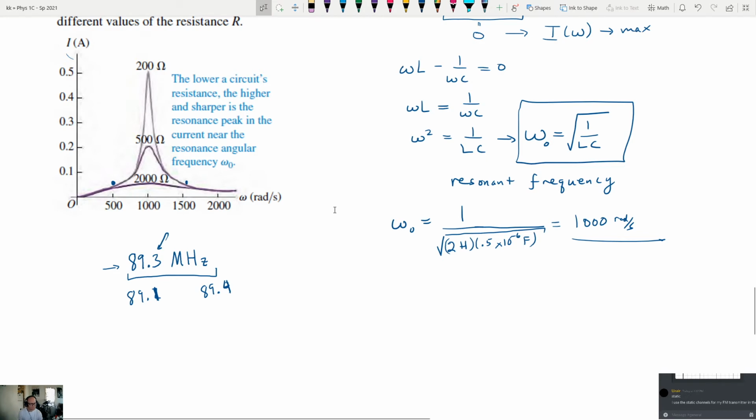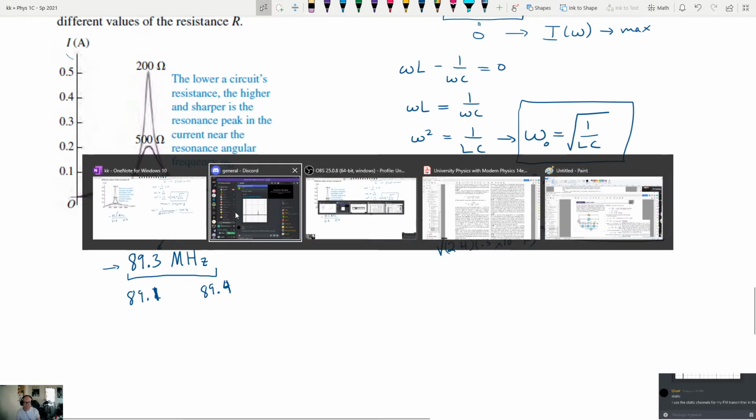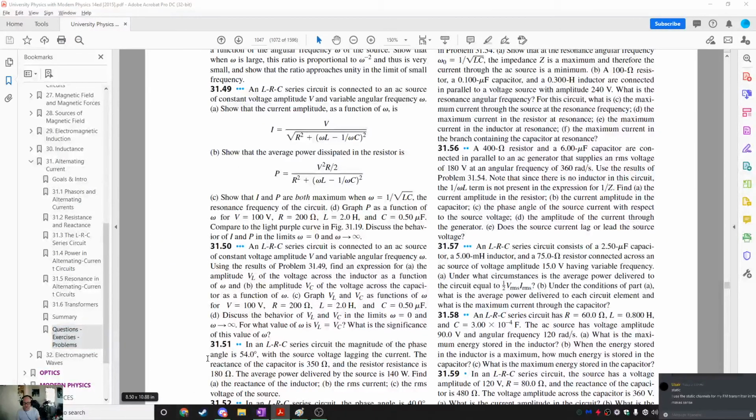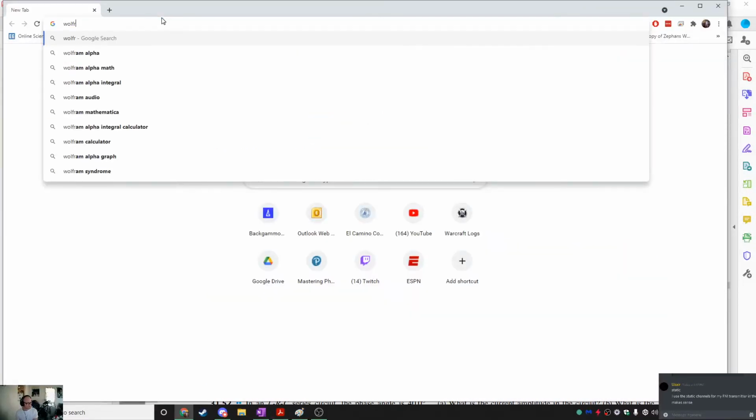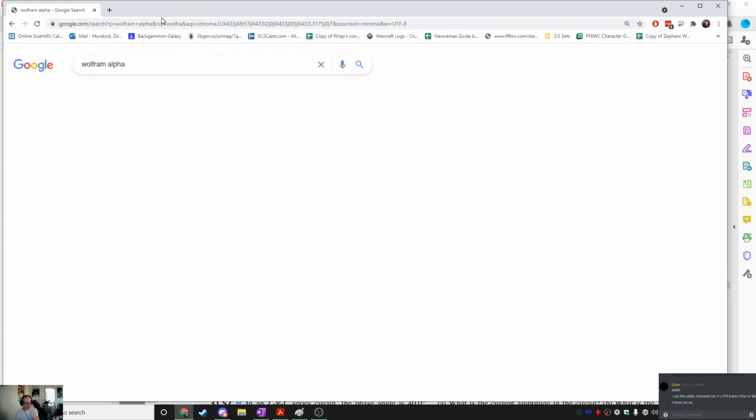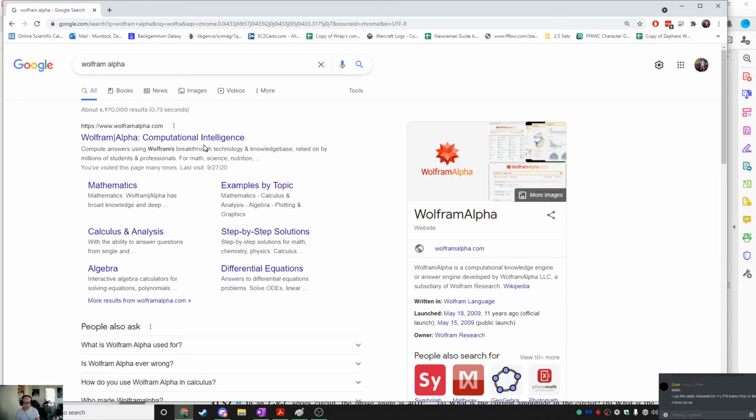No, that makes a lot of sense. Okay. You were trying to plot something on Desmos, and that works. We can do that if you want to, just to kind of see how this works. I'm going to use Wolfram Alpha. That's okay. You guys really like Desmos, though, huh? Desmos is pretty good?